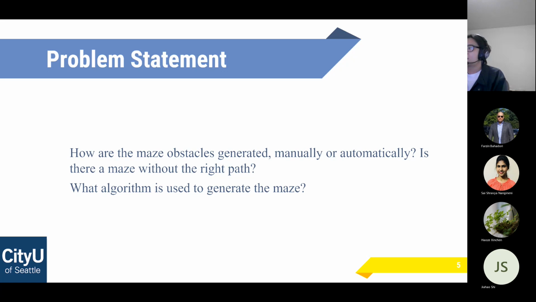If you draw the maze obstacles manually, not only is the time cost very high, but it also leads to mistakes, such as not being able to get to the exit the right way. To ensure that this problem does not occur, maze obstacles will be generated automatically through an algorithm, using a random function to make each maze different from the previous one, and to ensure that there is a path from the entrance to the exit each time the maze is randomly generated.